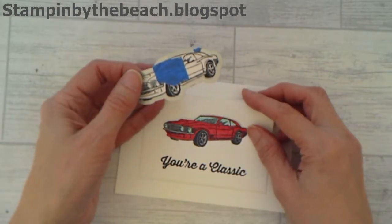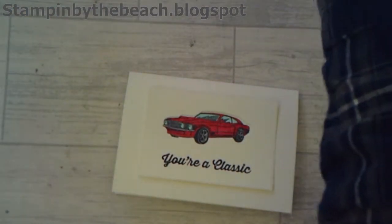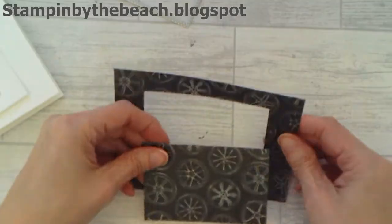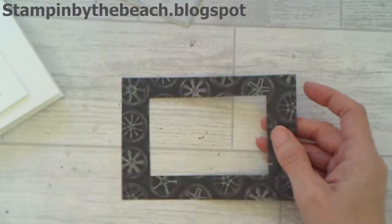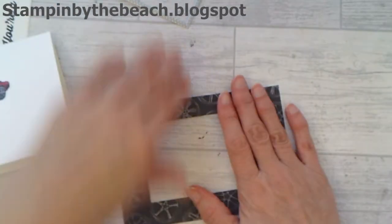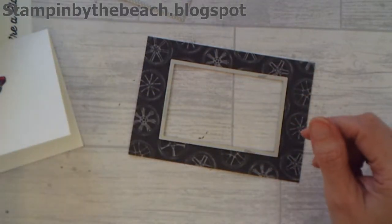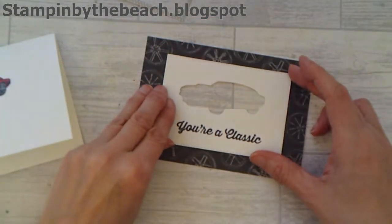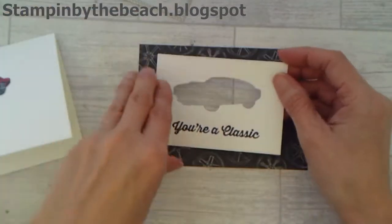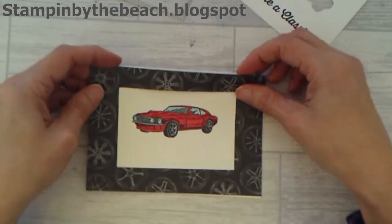This die-cut is going to go over the top so the coloured car is underneath, so we don't need that anymore. I'm also going to get the paper out - this is the piece I chose from my Geared Up Garage DSP, which comes in six by six. It's really lovely paper. I've cut these out using the smaller rectangle frameit, cutting the middle out, making sure that my white piece is going to cover the gaps - that's why I use a smaller one. You can use the leftover piece for another card.